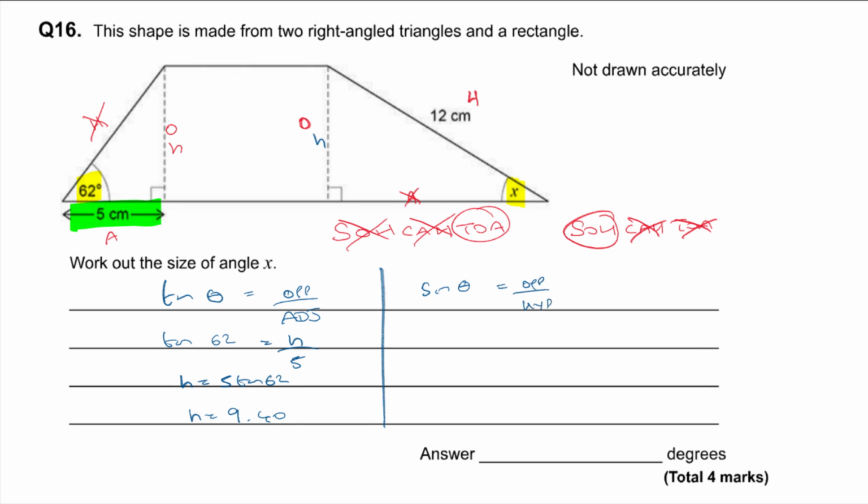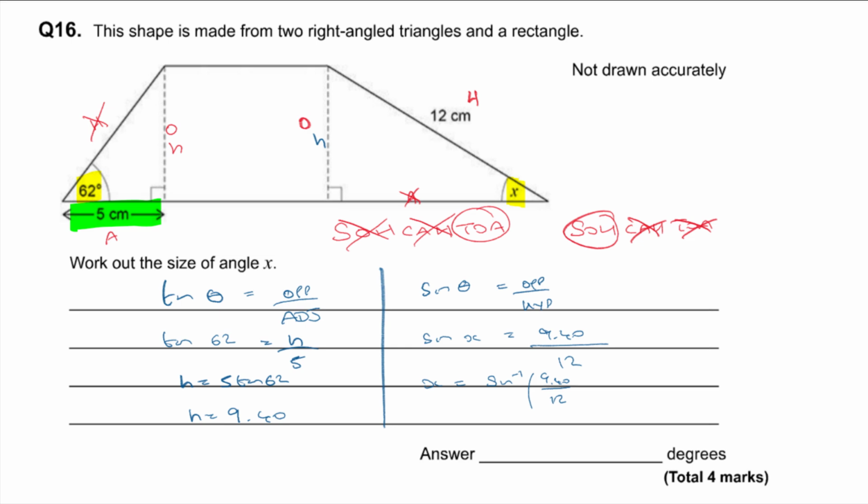Okay, so subbing in what we know, we're actually trying to find the sine of x here, aren't we? We're trying to find the angle eventually. So the opposite is going to be our 9.4. I'm going to write 9.4 over, I'm going to use the full calculator display, and then I'm going to divide through by the hypotenuse, which is 12. Okay, so then if I want x, then I need to do the inverse sine of that, don't I? So x is going to be the inverse sine of 9.4 divided by 12.